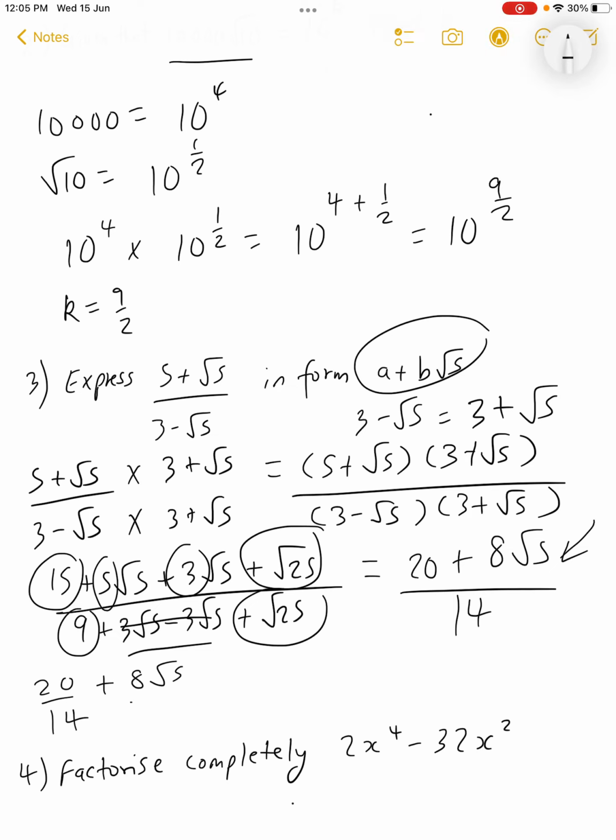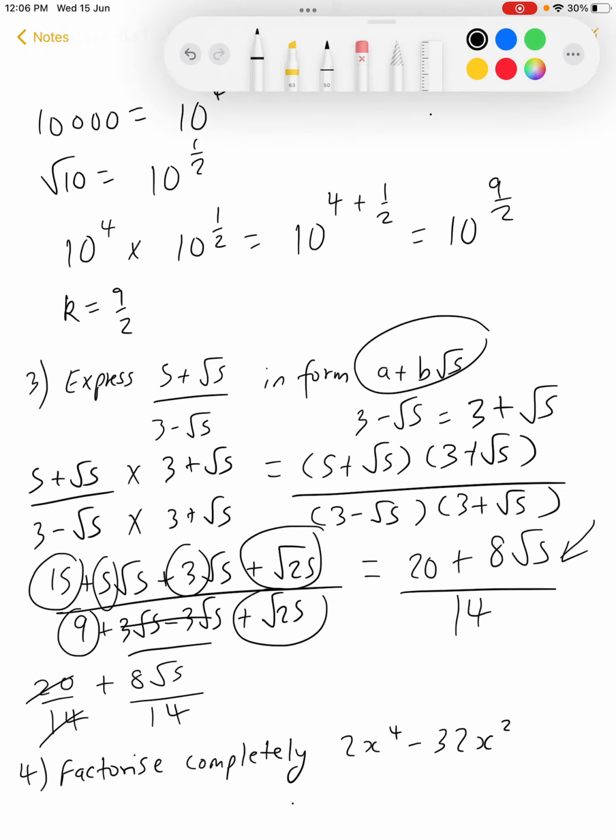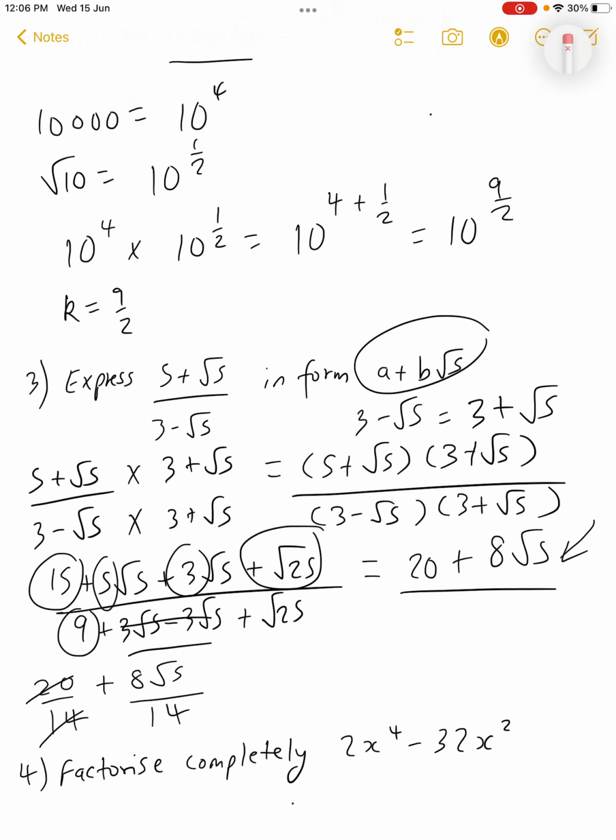8 divided by 5, that is square root of 5 divided by 14. Now you just simplify this by doing 20, maybe 20 divided by 14. That should give you about, if you look at this, 20, sorry, it's not 14 guys. When you have 9 plus square root of 25, no, it's not a plus. If you look carefully, there's some error in here. We have to just identify that. So when expanding brackets, be really careful what your signs are.